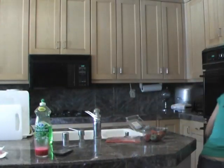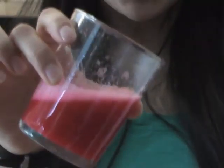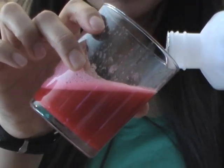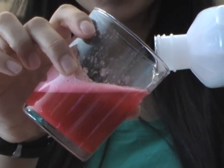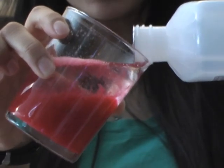Go ahead and get your cold rubbing alcohol out of the freezer. It turns out DNA really doesn't like alcohol, so when we add the alcohol, the DNA can't dissolve in it and will clump up so you'll get to see it. We're going to add it in a special way — tilt your glass and slowly pour the rubbing alcohol on top so that they don't mix and you form two separate layers, like oil and water. Pour it really slowly so the two liquids don't mix and there's a big separation.